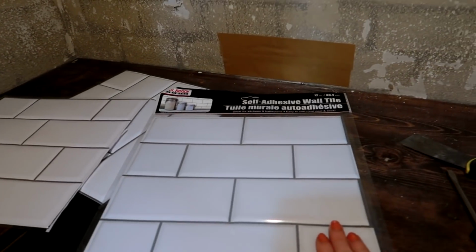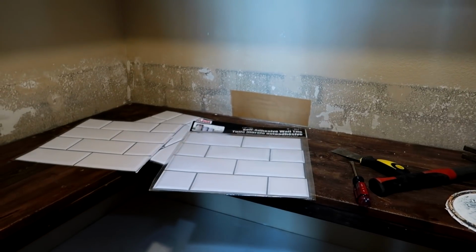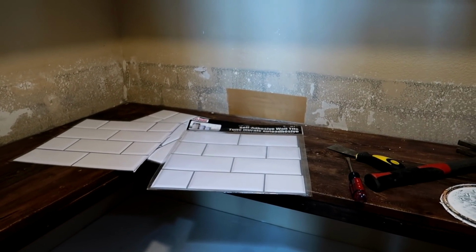So I did have some tile right here and it looked great, but then when we went to the Dollar Tree, I just thought these were so pretty. I love subway tile. I love the white, the bright. So I will leave a picture of the tile that we did have in right here so that you guys can see. It was cute, it was great. I just love this. And so I thought, what better opportunity to go ahead and test this out for you guys. So as you guys can see, we took down the tile and we're gonna go ahead and put this tile up. Now this is, like I said, from the Dollar Tree. It's self-adhesive wall tile. This is kind of what it's going to look like. We decided that it would look better if the gray is up on the top instead of the bottom. It kind of gives it that definition. Let me kind of show you how that's going to look.